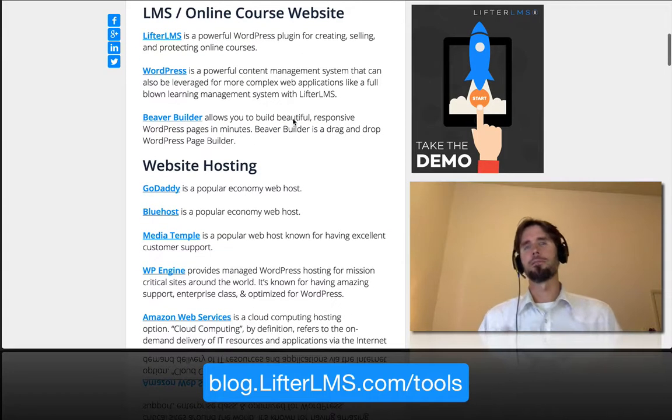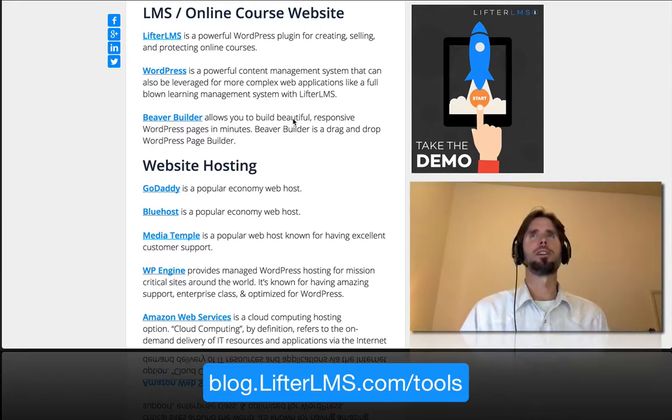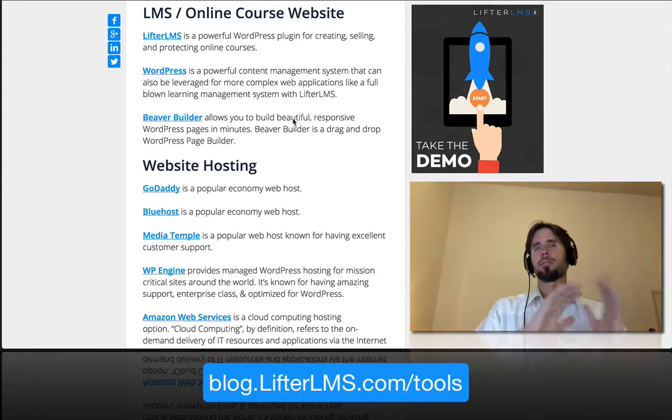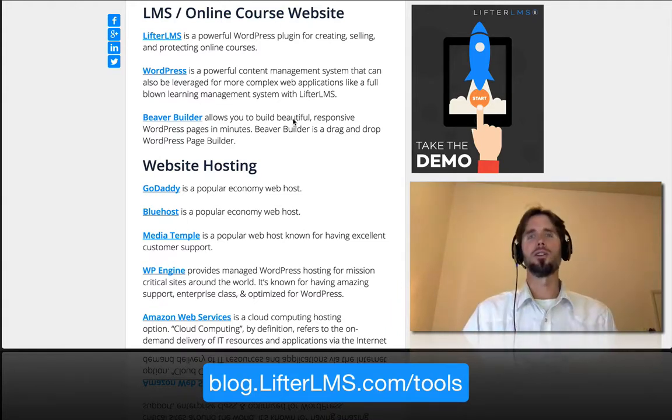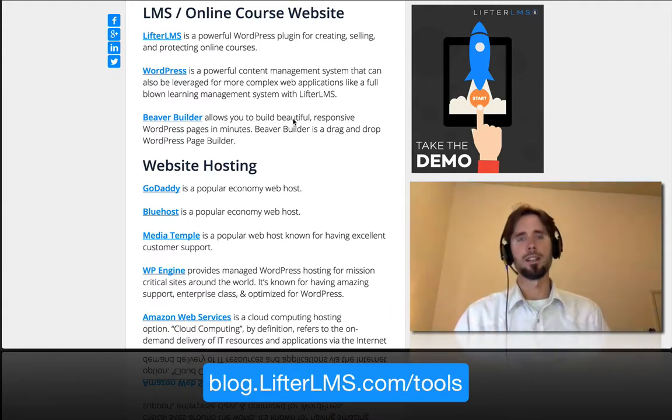I also want to mention Beaver Builder. Beaver Builder is a page building plugin. It also has its own theme, and it's a really powerful tool to make it easy to build out a website with custom layouts without necessarily knowing how to code or having to hire a developer.